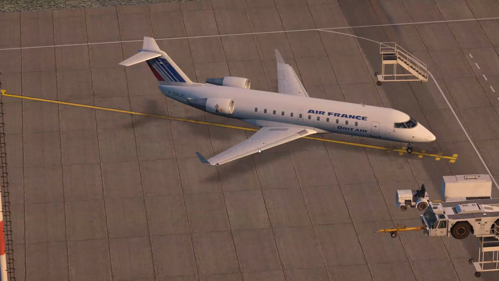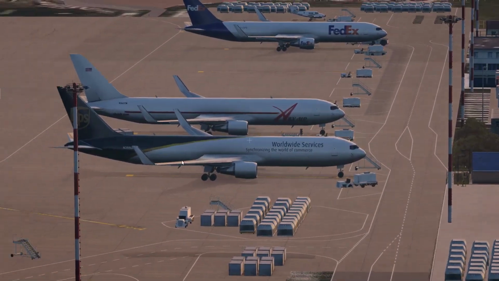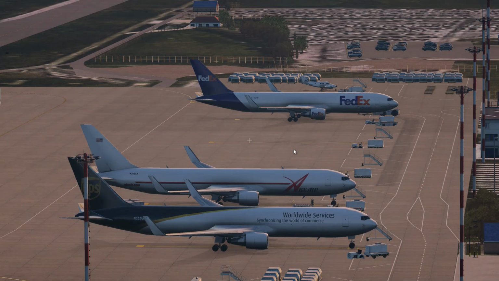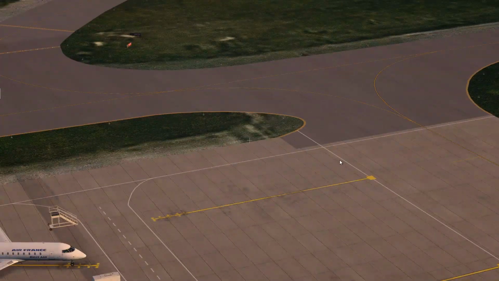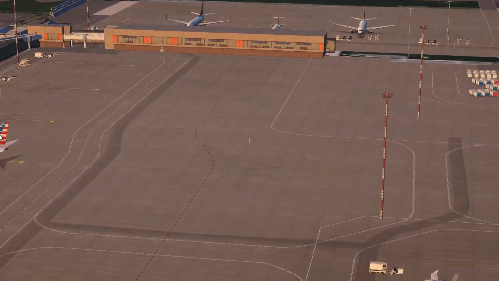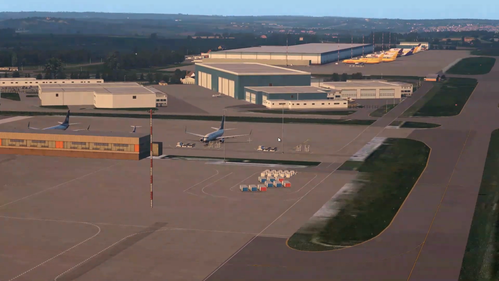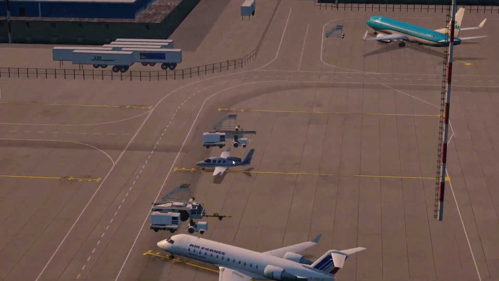We've got this Air France right here. We've got over here these aircraft like this, and I hope that there's a way to change these out. So what we're going to do is I'm going to have a look. Is there anything else that's changed through this? I don't think so. I really don't.